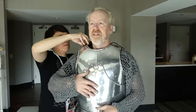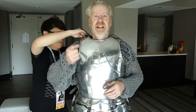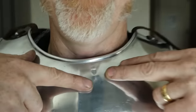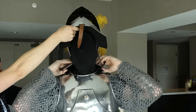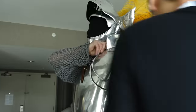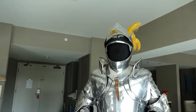Oh, so much better. Oh my God, so much more comfortable. See this? That T? That's Terry English's armor mark. And the A underneath it means that I assisted him. Oh, already I'm so much happier about this. Yeah. There we go. Movement feels good? Yeah, movement feels great. You can't see, but I'm smiling. When I take pictures with people, I'll be smiling inside this, even though it totally doesn't matter.